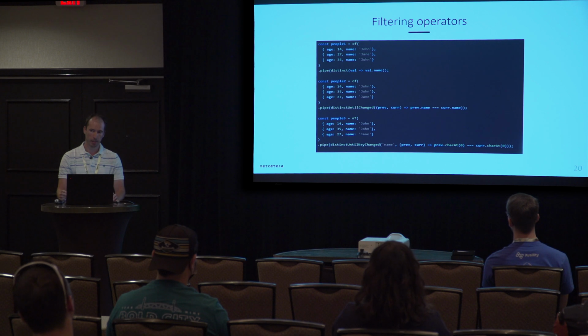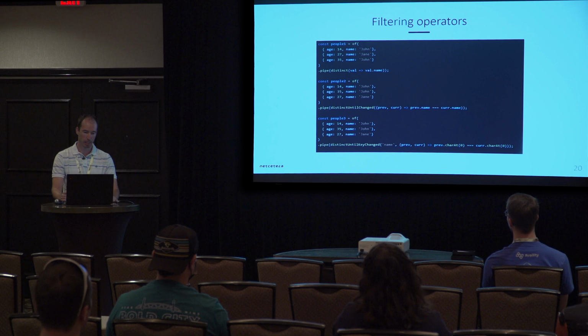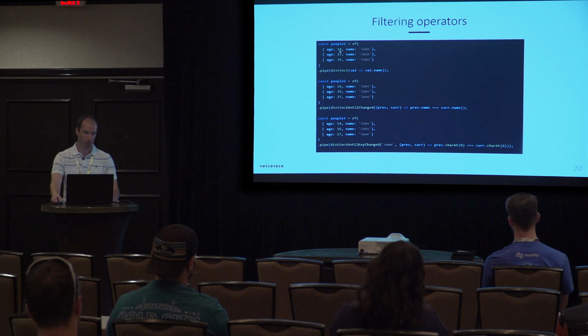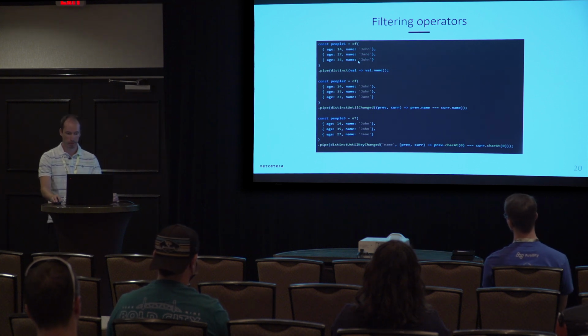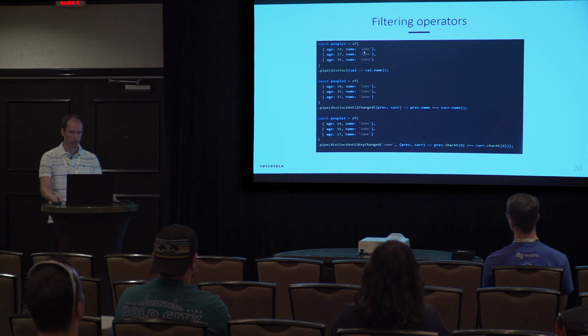And now again, if we go back to this searching example, we mentioned the switch map, we mentioned the debounce time, and now we have also distinct. If we take a look at this first example, we have a group of people, so ordinary objects with name and age, and now we apply the distinct operator based on the name. What would you expect to be the result of this observable? Yes, because the third one is considered the same, because it compares only by the name.